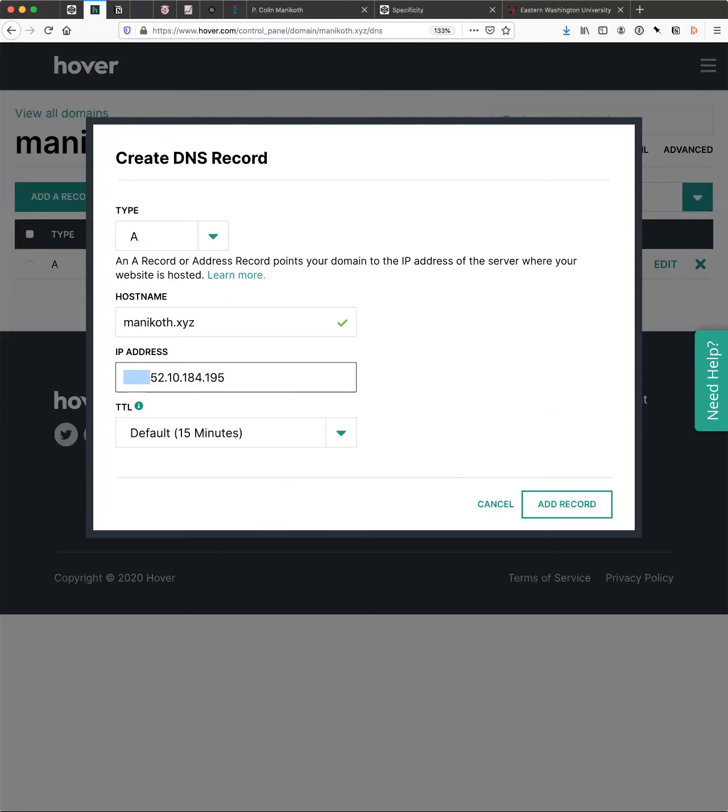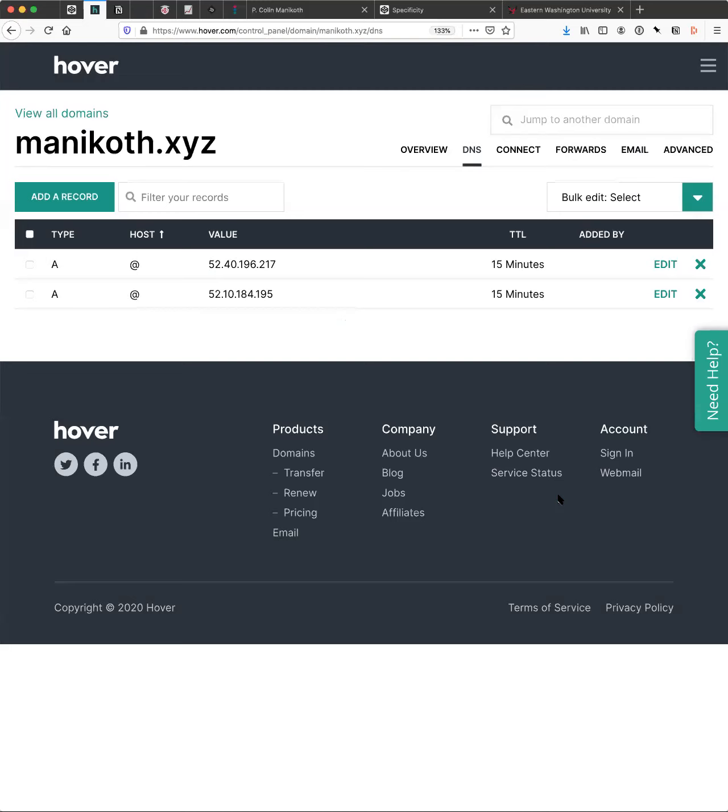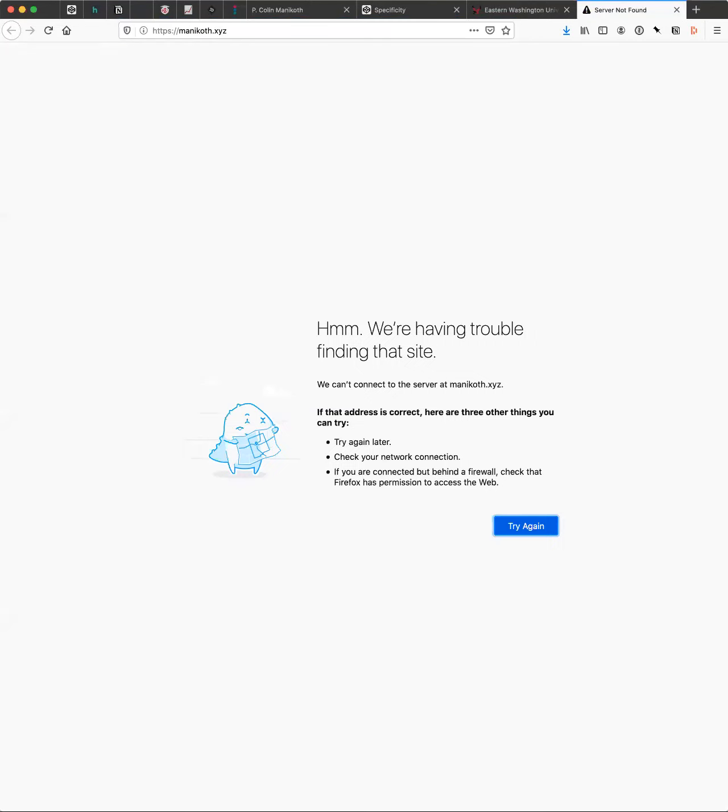And what we're going to wait for is domain name propagation. So I'm going to hit save on this, and you might think, okay, it should work immediately. No. And even if it works for us right now, it should break. What's happening right now is all the domain name servers in the world are being told, hey, Manikoff.xyz is at a new location, and you need to update yourself.